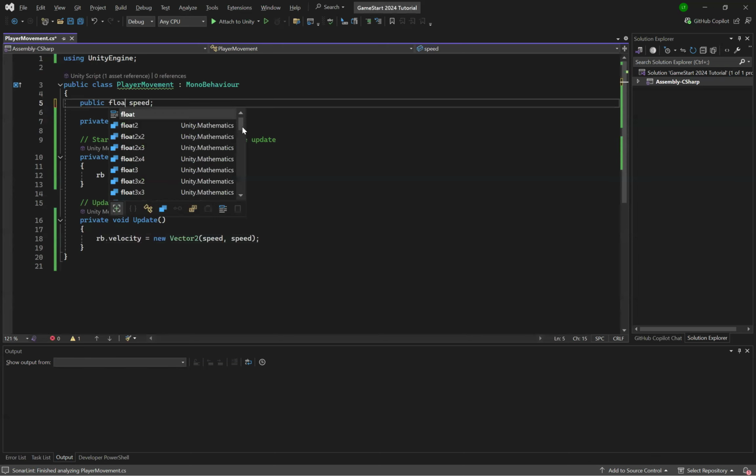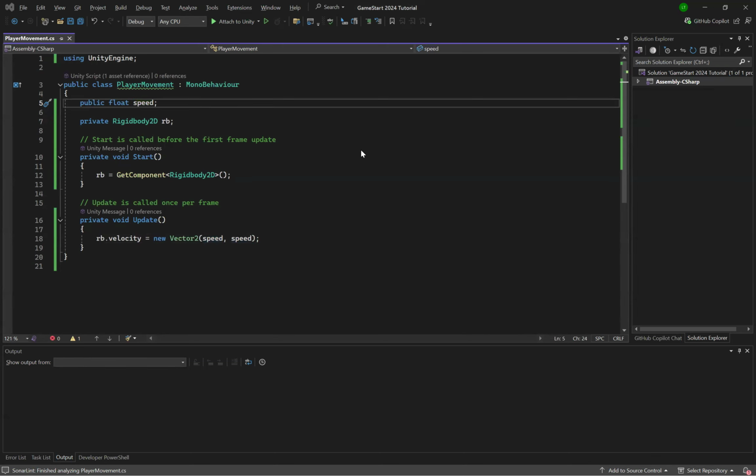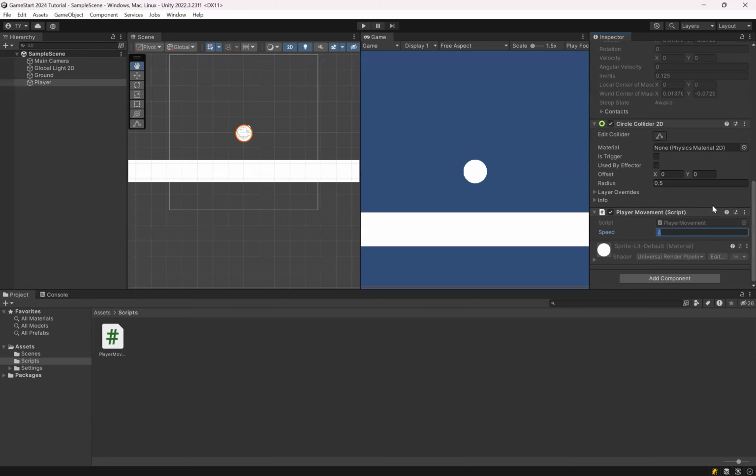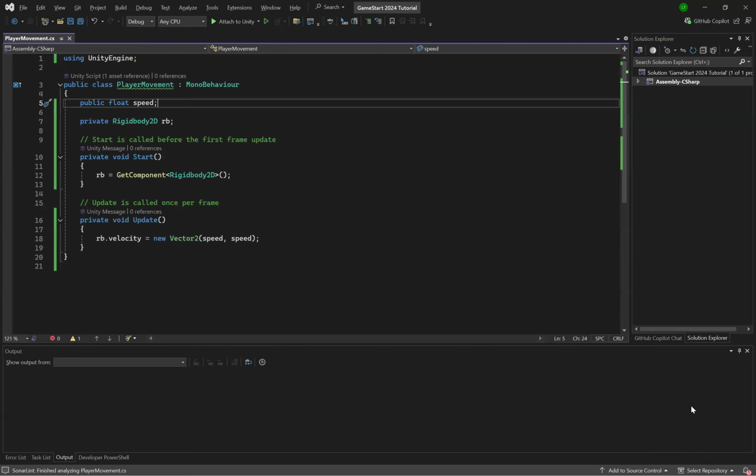So what we can do is change speed to float, and now you will realize that as I move back in, I will be able to give this any decimal numbers. So this gives you more control over how fast you want it to go. And you can fine-tune this value to a value that you like, to a value that you think the player should move, how fast the player should move.